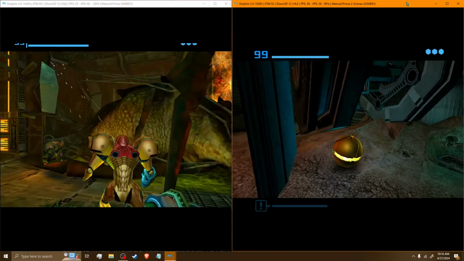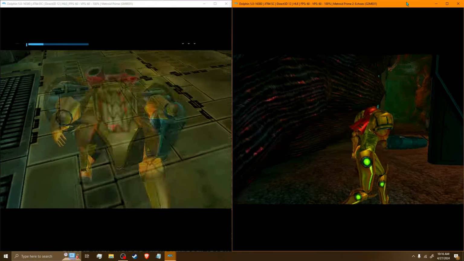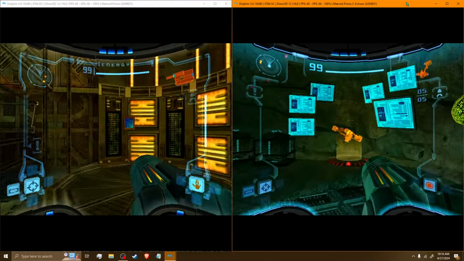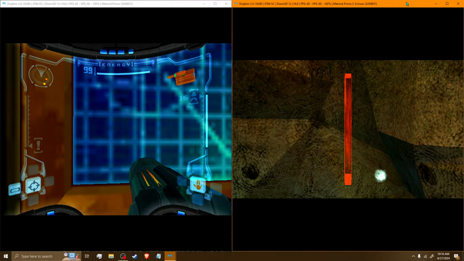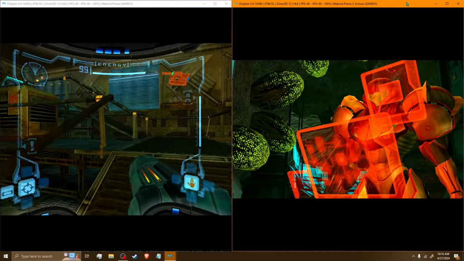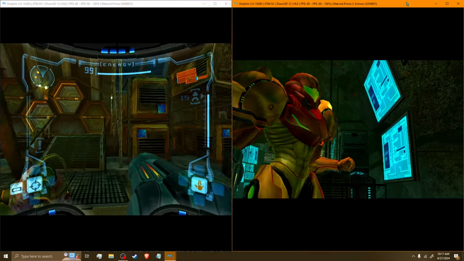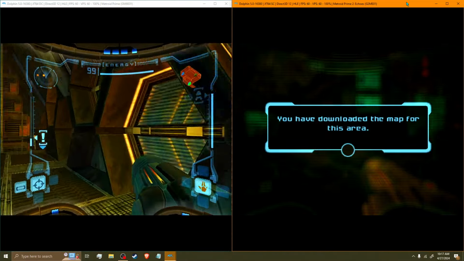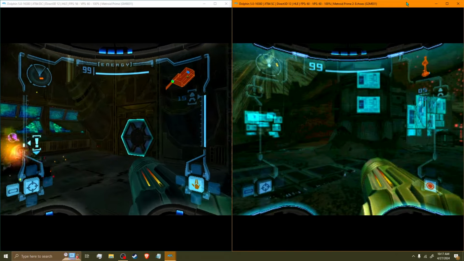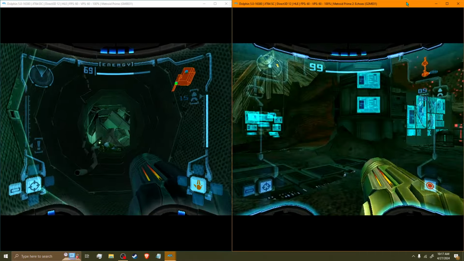Oh, morph ball. Oh no. One game gets in and out of morph ball faster than the other. Okay, you're getting the map. I'm going back. Oh, jeez. Yeah, I'm trying to go. How many queens did they have in here, then? Okay, I don't want to be in the map.